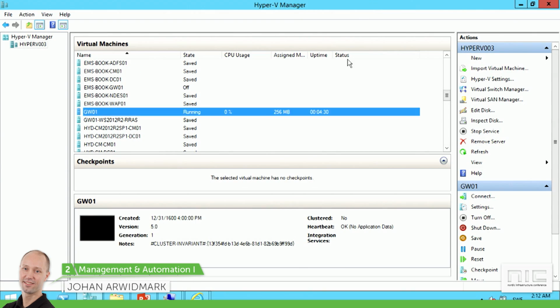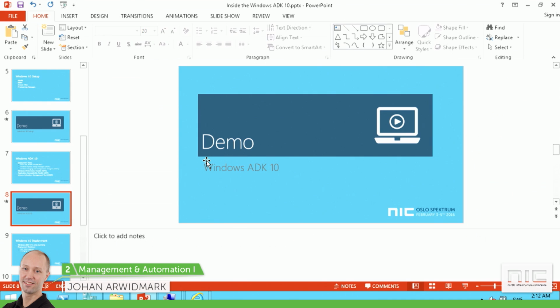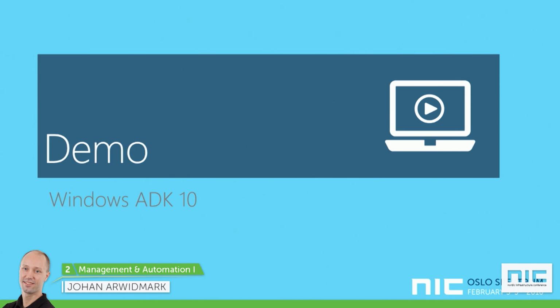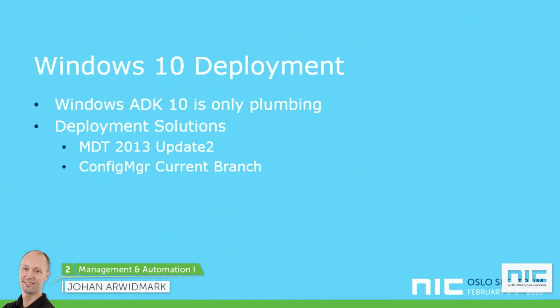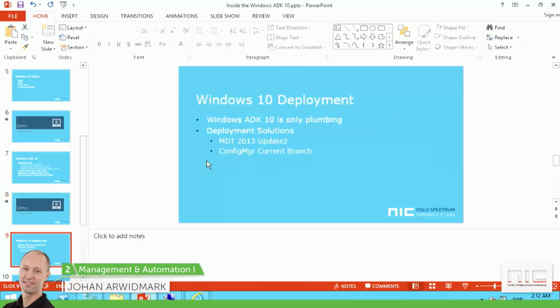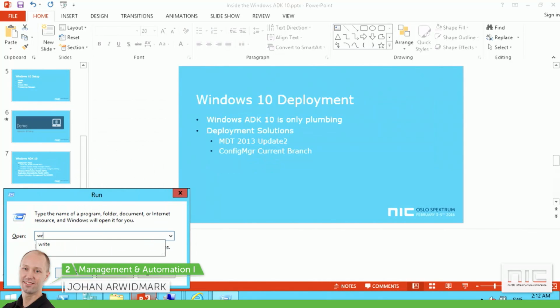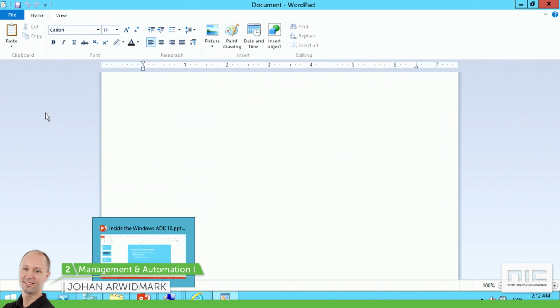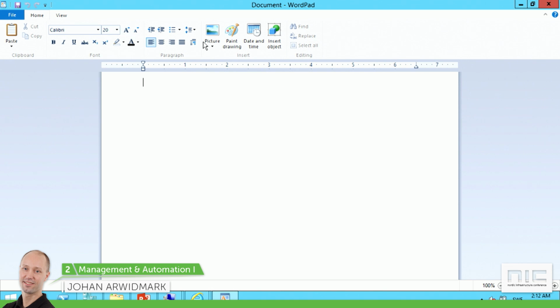All right. So what about the integration with MDT and Config Manager then? Why is it useful to know these tools? Well, debugging purposes, obviously. A good example is driver injection. How does it do it?